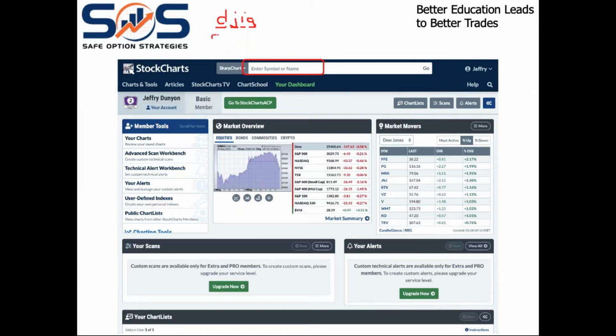If I want the S&P 500, I have SPX, and then that would be my default. My default every time I start up stockcharts.com, my default would be the S&P 500 as the chart. If I want the other indexes, I don't need to type in any symbols. You're going to see that these will come up, some of them, when they populate, but I don't need to type that in. I just need to type in DIA, COMP, or SPX, depending on which index I want.